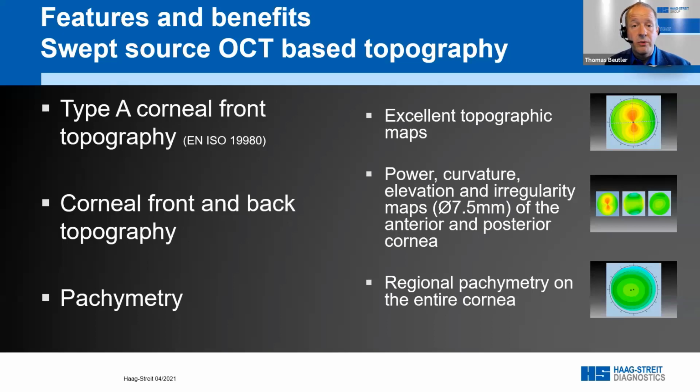In the Cataract suite, which we are launching right now, we have excellent topography maps for the corneal power. We have axial maps, tangential maps, and elevation maps. We also have irregularity maps with an ellipsoid base body. We provide this with an optical diameter of 7.5 millimeters. Larger maps are going to be part of the AC suite, which we're going to release later with the Eyestar. And we also have full resolution pachymetry maps throughout the 7.5 millimeter optical zone available in the Cataract suite.